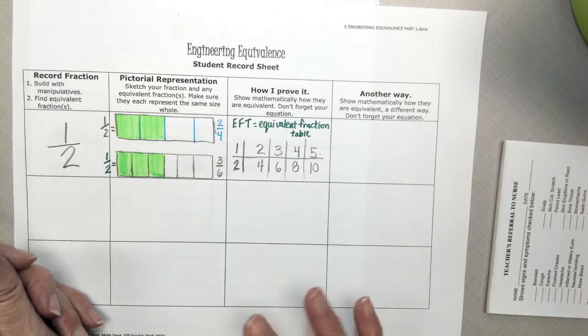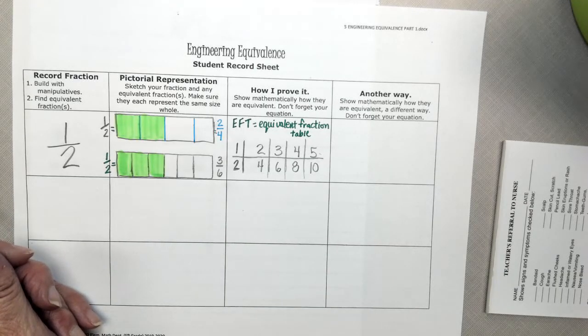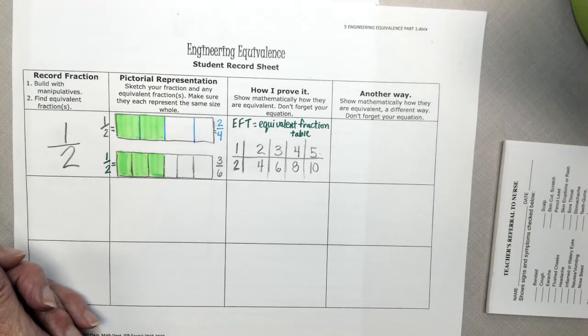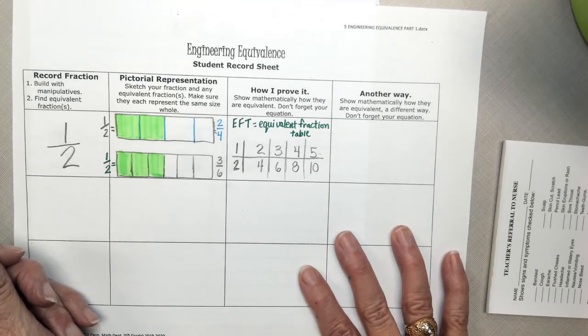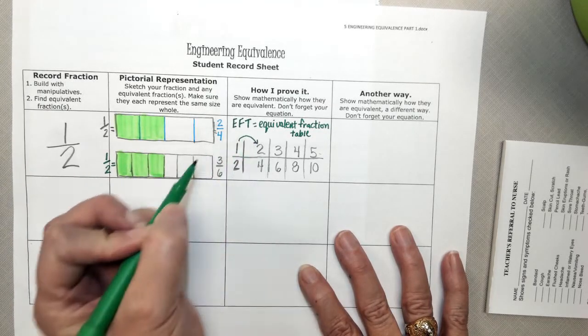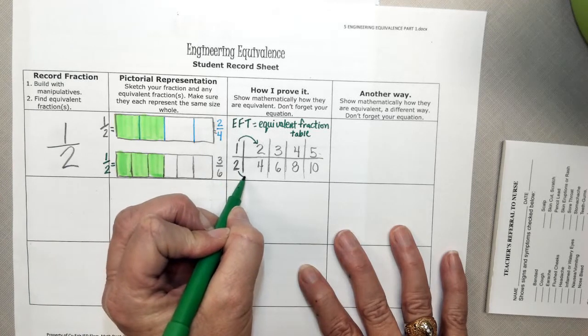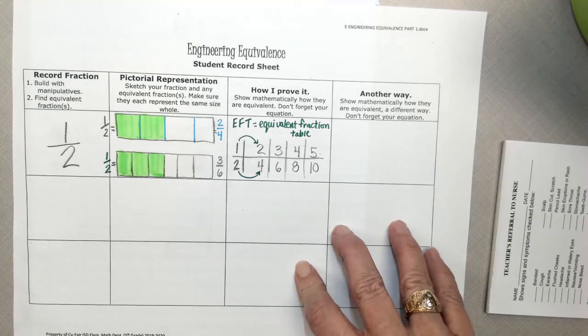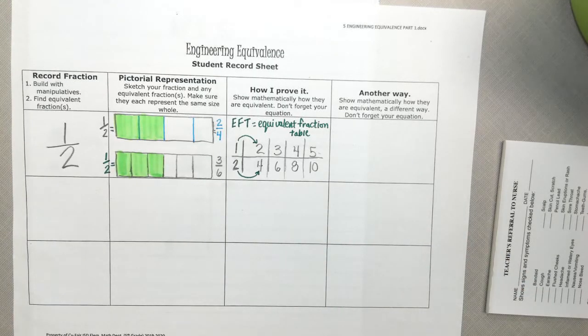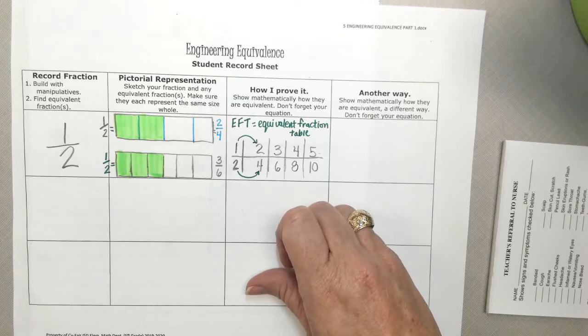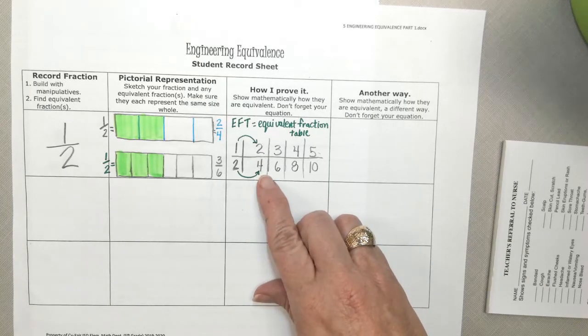I also want you to look at something else. We talked about relationships at the very beginning of the year, additive and multiplicative. Describe for me, what do you see when we go from the number 1 to the number 2, and from the number 2 to the number 4? What relationship do you see? Additive or multiplicative? Will? Additive. You see additive. How do you see additive? Because, with 1 plus 1 equals 2, and 2 plus 2 is 4.